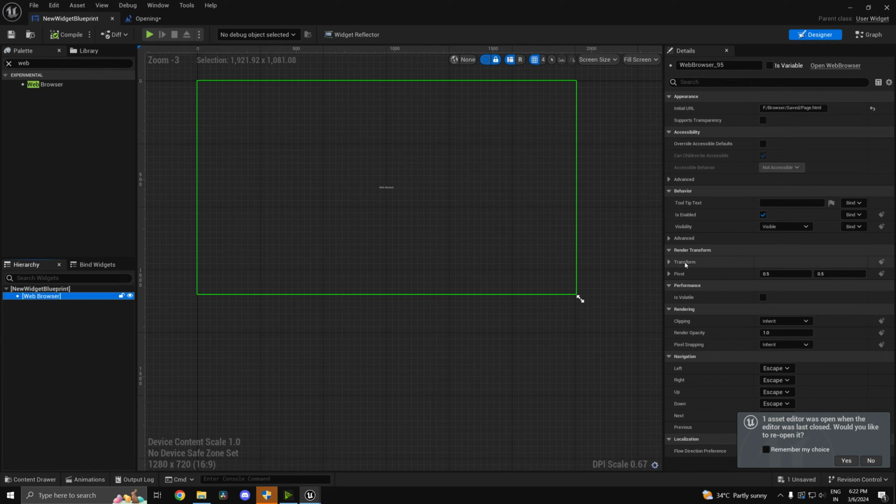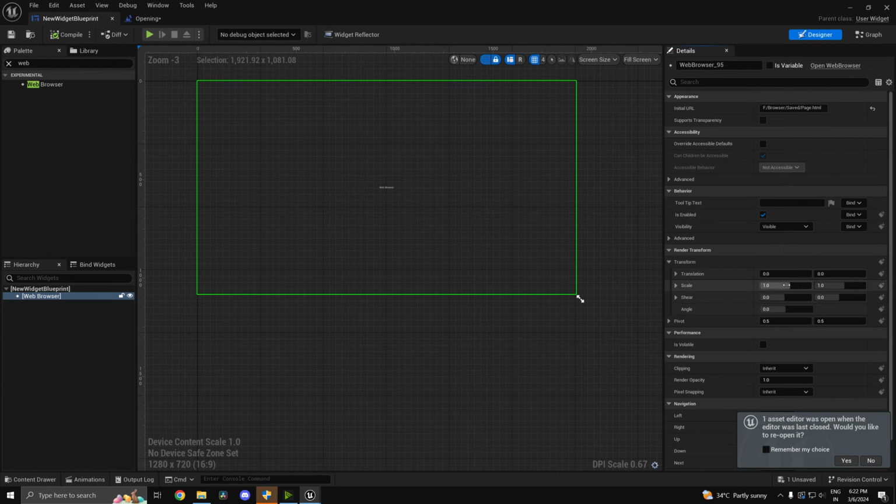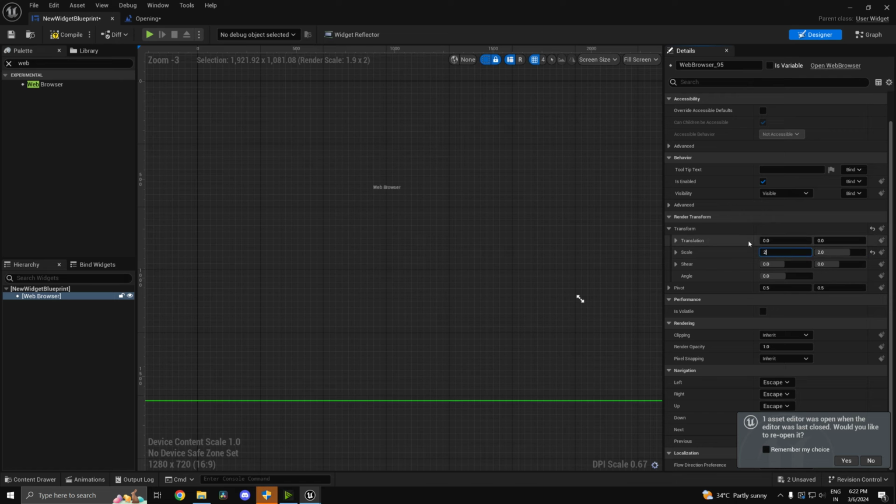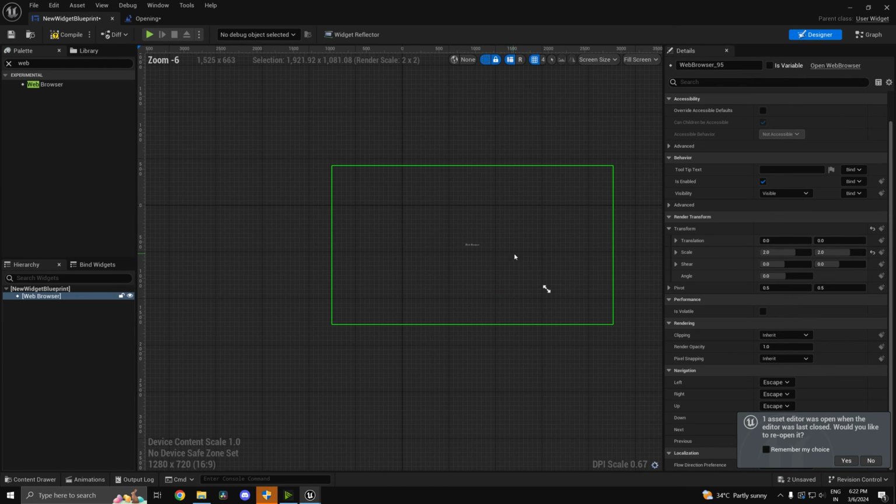Another thing I would suggest is, if you want to do something like zooming in, you can do it in blueprint code. Let's say you set this to 2. You can set the render transform, so 2 and 2 here. And you can set the translation as well. It's going to be half the size. So let's take a rough guess, 900. 1920 by 2 is going to be 960.